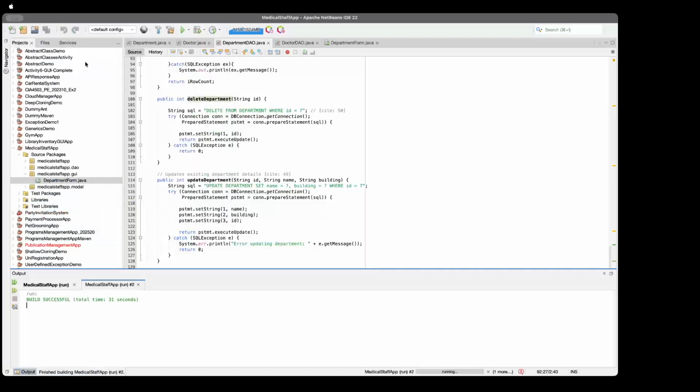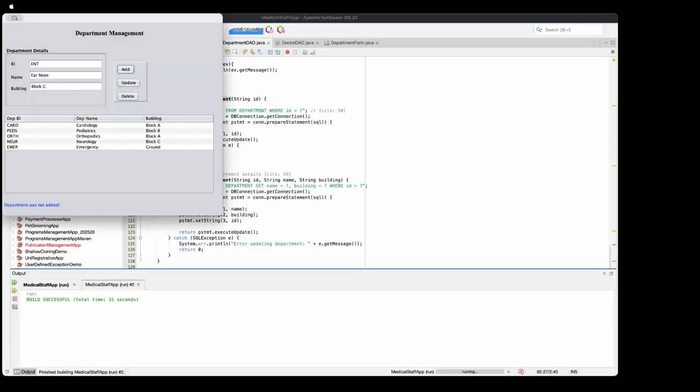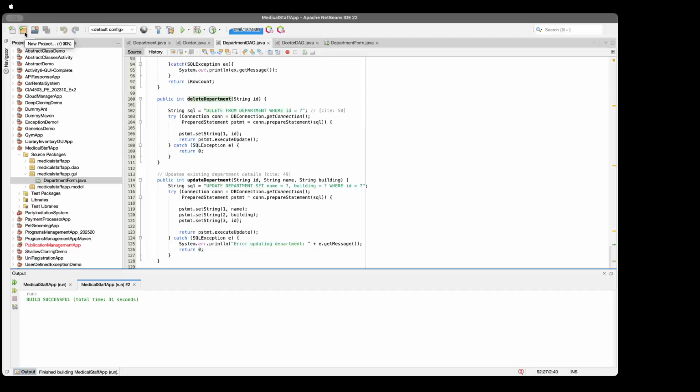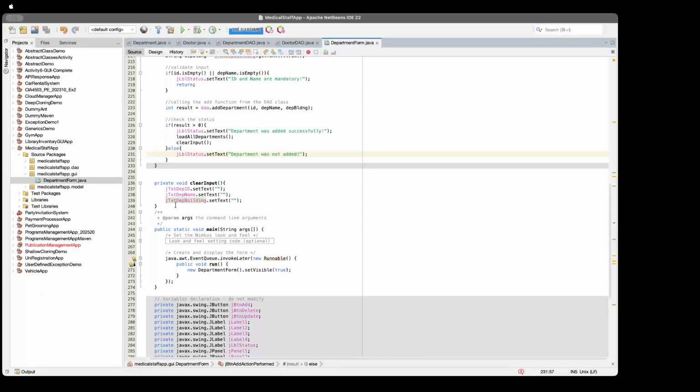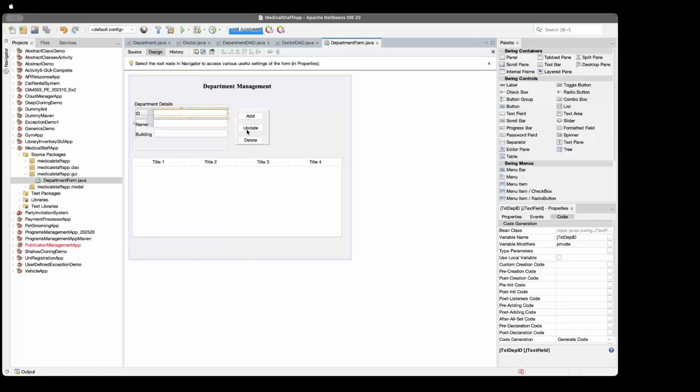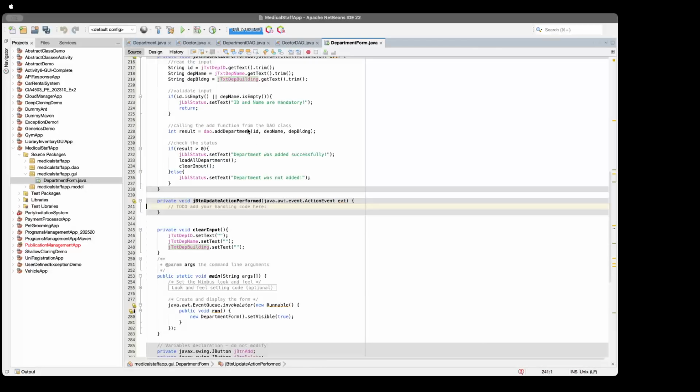We will continue with the same. Let me close the other form. Okay, now we will do the same, but for the other functions. So let's go back to our form, and here we'll go for the update.